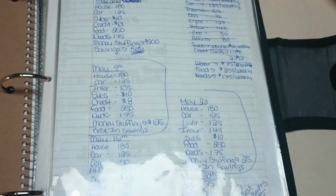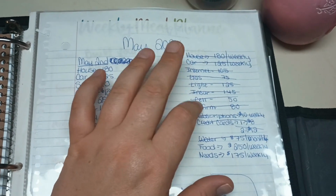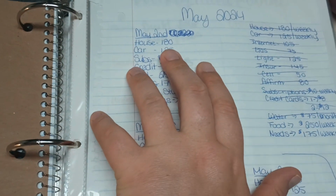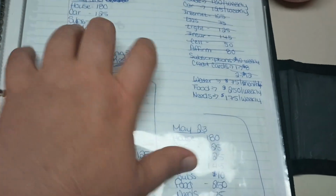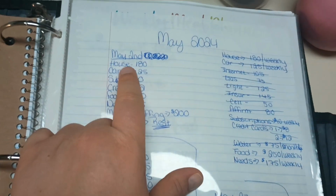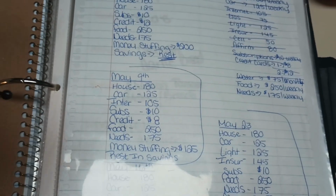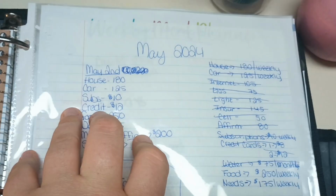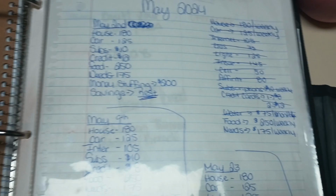Now, this month is an extra pay month for us. And typically you would still make those payments, which would be a completely extra $180 and an extra $125. However, because our budget is very tight and we need to save money for the future, we're not going to do that. But I did round it up, and we are going to end up paying a little bit more each month. Plus, we're paying it in advance, so we will save money on interest as well, because we're going to be paying off the loan faster than what they thought we would, if that makes sense. So that's how I'm doing that.